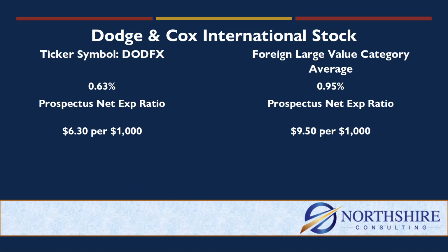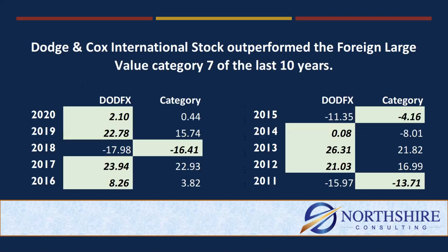We want to look at fees and the expense ratios as compared to the category. And that's really the best way to benchmark fees, right? Somebody looking at this maybe with not as much of a trained eye might say, well, I see index funds at 1, 2, 3, 4 basis points. 63 basis points looks really expensive. You're going to see international stock funds be more expensive because a lot of times they have to travel overseas. Obviously, they may even have offices on different continents or employ people in those areas. So that can be an added expense to the portfolio. With that, though, you want to compare it to everybody else in its category, which is foreign large value. So 63 basis points for this fund, which translates into $6.30 for every $1,000 invested, is still significantly less than the category average, which is nearly 1%, or about $9.50 for every $1,000 invested.